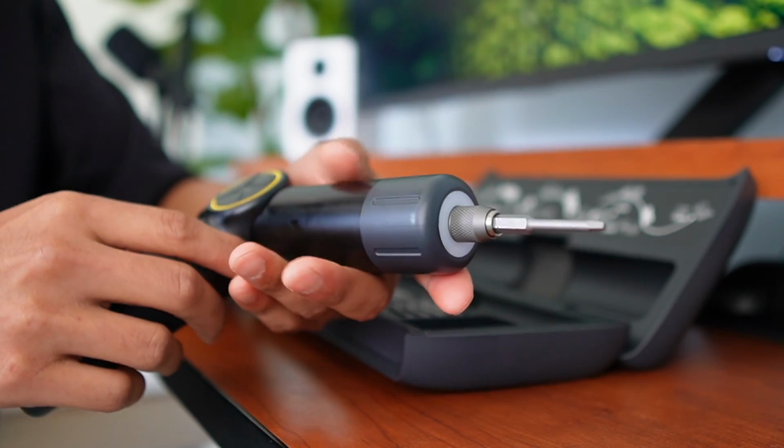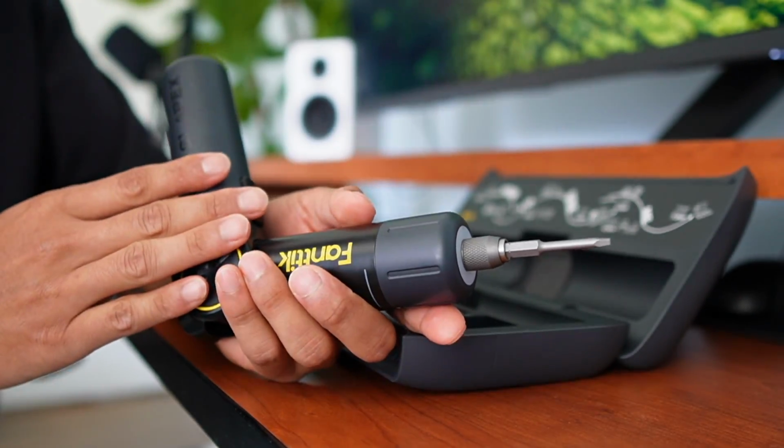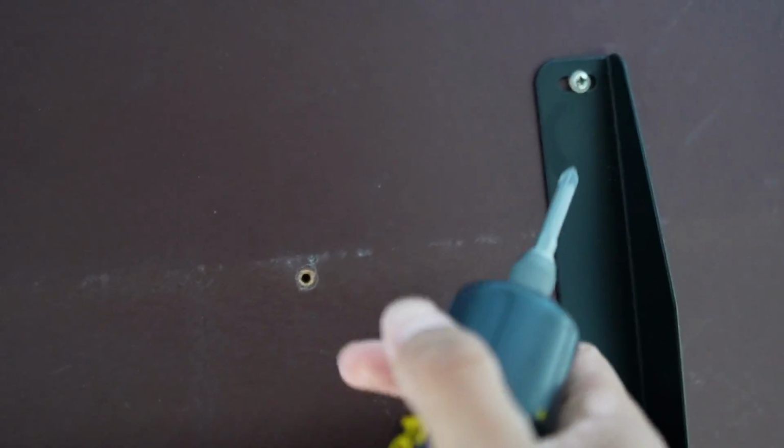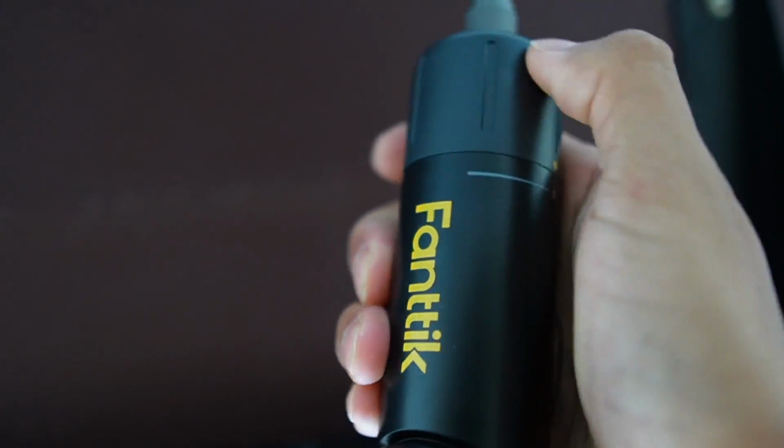But now it's time for the most important part and actually testing this out. All right, so this is my desk I'm currently filming at, and going all the way underneath here, I attached this standing desk together, and I want to see if this has enough torque to remove these screws. So I believe the recommendation for the torque setting was somewhere around 4, maybe 5.